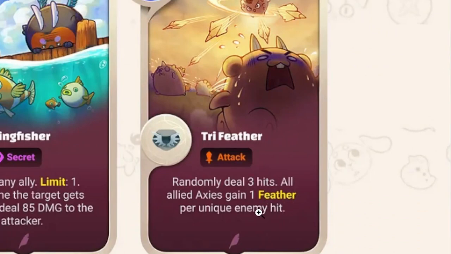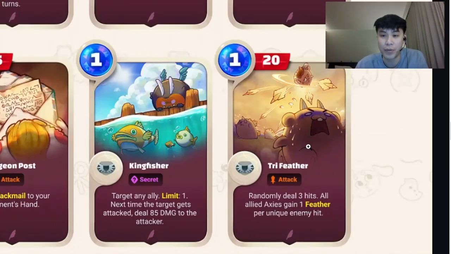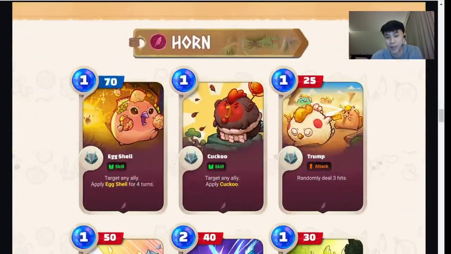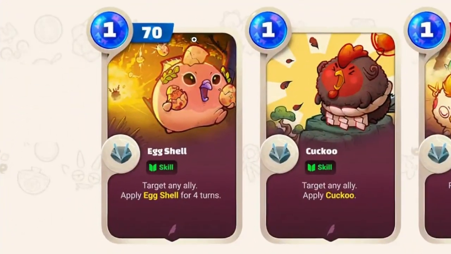This is different. Randomly deal 3 hits, all allied. Oh, so this is a feather ramper now. That makes more sense. It makes more sense to give it some kind of feather bonus, right? This is bad. Same thing. Eggshell is different. What target?